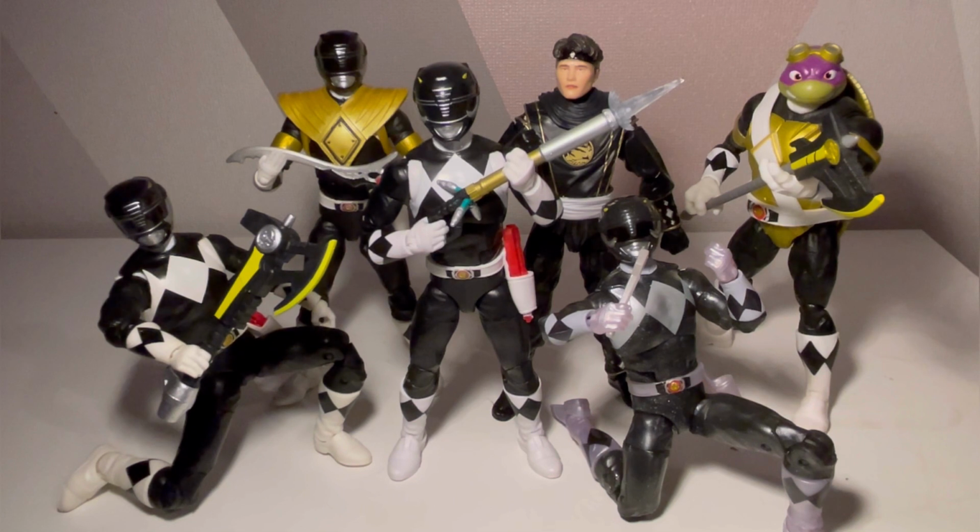I also didn't have the Dragon Dagger when I did this. I think it's with Tommy back in my little toy box. Yes, I have toy boxes.